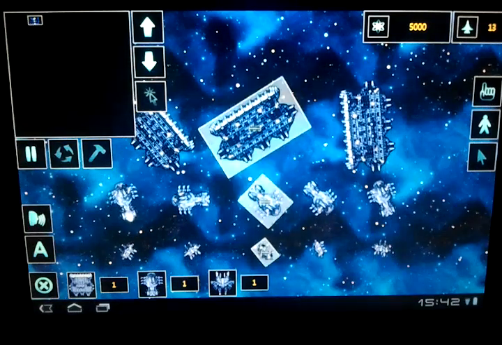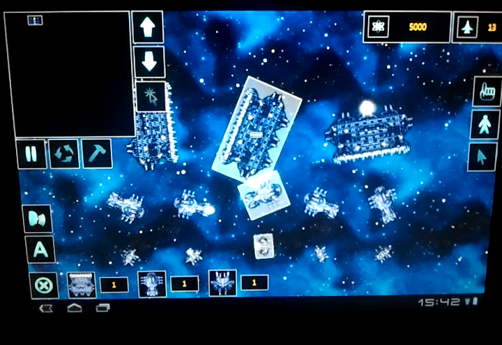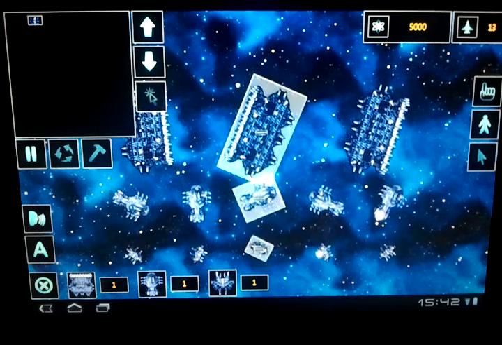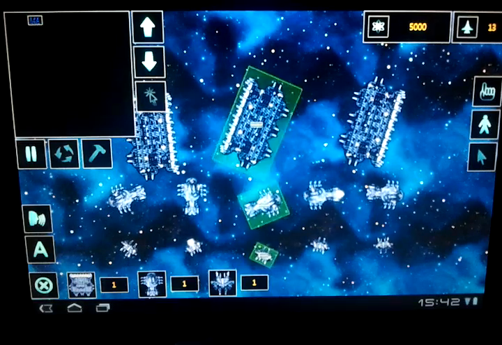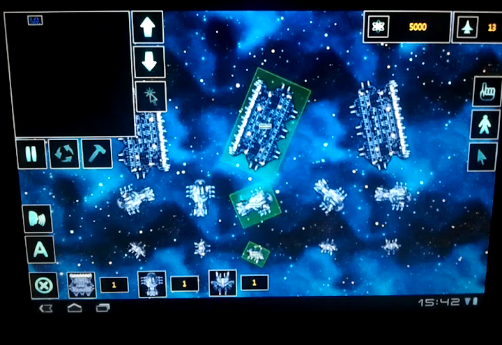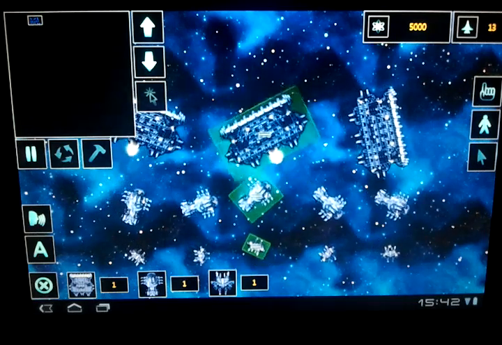When you select units, on the bottom left corner of the screen you'll see the units displayed and how many of each individual unit have been selected. So in this case I have selected one destroyer, one battlecruiser and one dreadnought as well. You can then cancel selection by clicking the bottom left cancel icon.